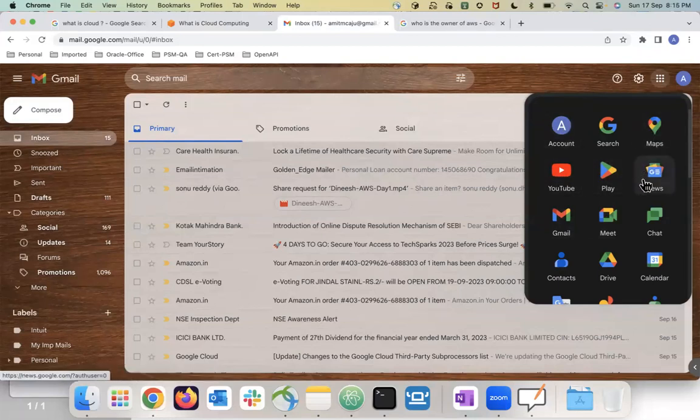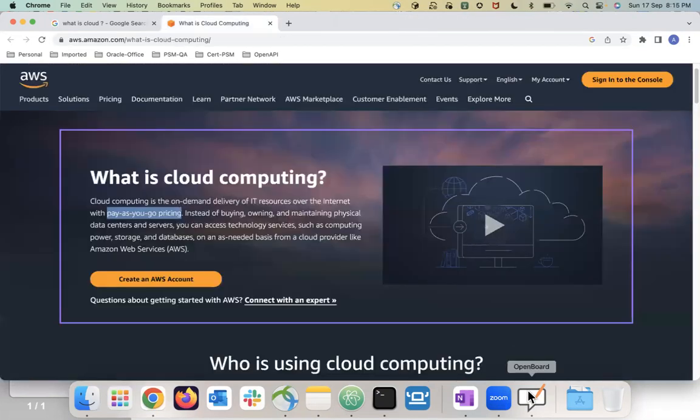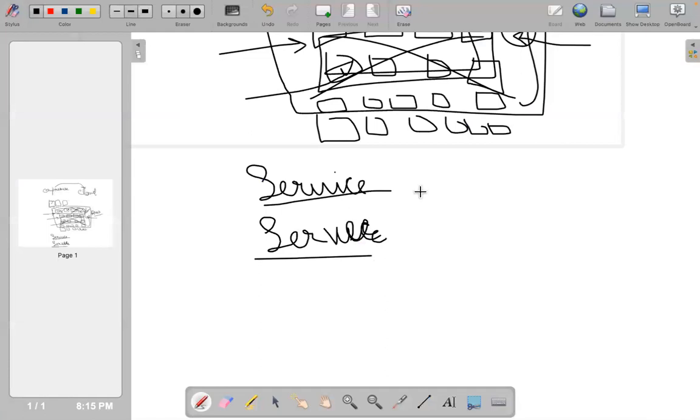Or maybe what is the full form of apps? You might have heard like apps. Do you know what is the full form of apps? I don't know the full form of apps. People will call, hey, download this app in your mobile, right? Your friend might be telling, download this app. So what is this? App doesn't mean anything. This is the short form of application.